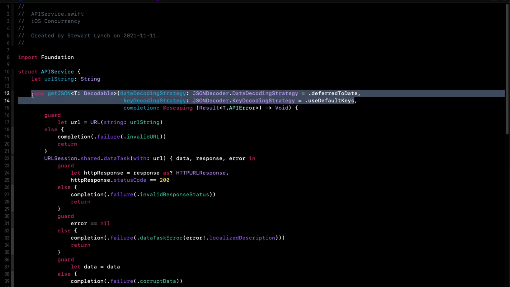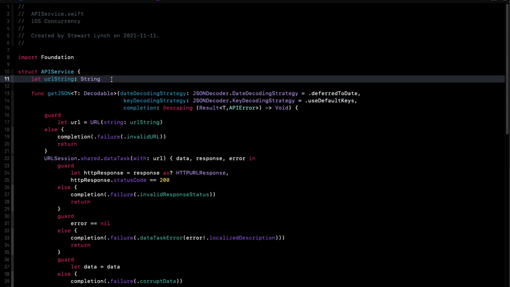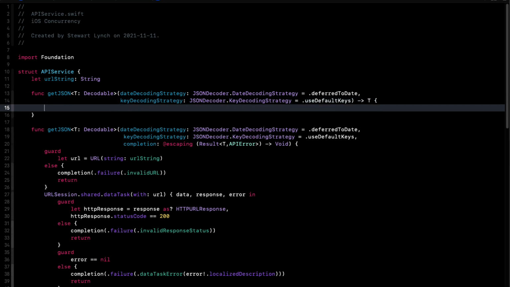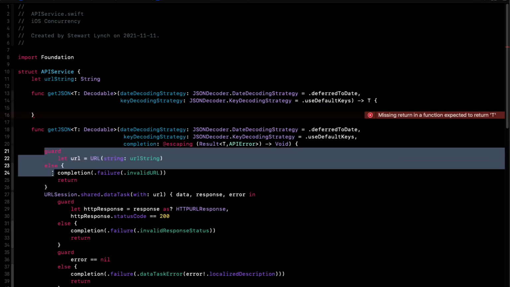So I can copy everything except the completion handler from this method, then close it off, and then return that decodable object, which in our case is either an array of user or an array of post, but we're using generics, so it's just T. Now this means within my view model, I expect to get my array of user or post back immediately so that I can assign it to my published property. And that's what I would have thought. Well, let's try and fix this function up so that we can actually do that.